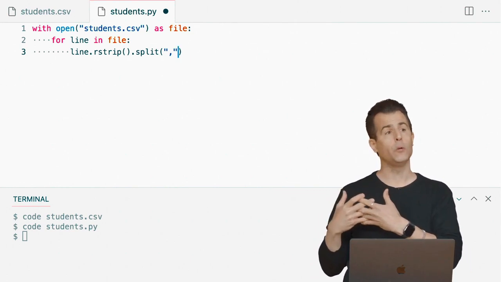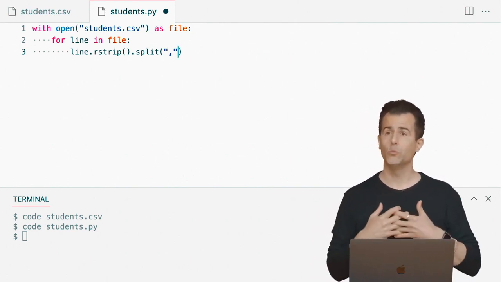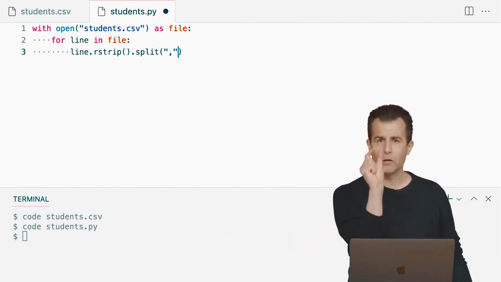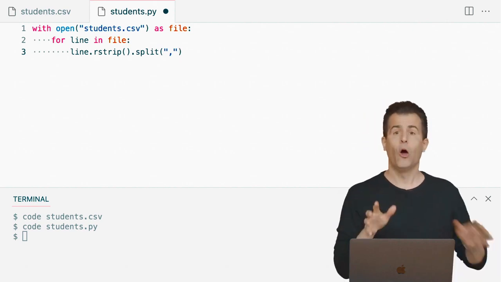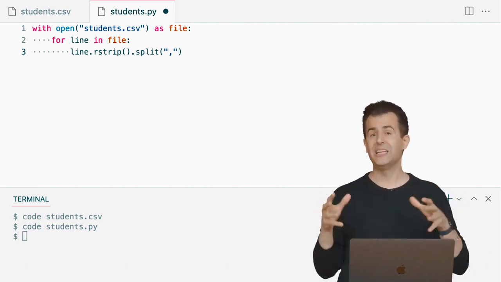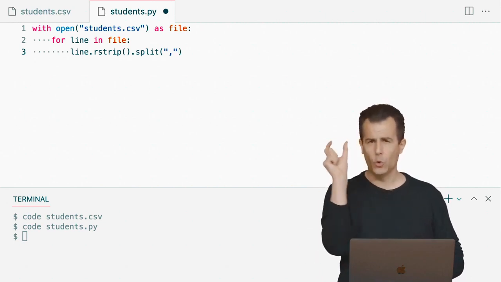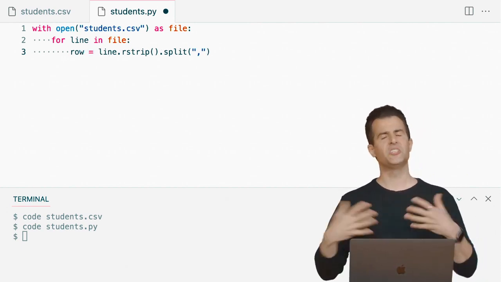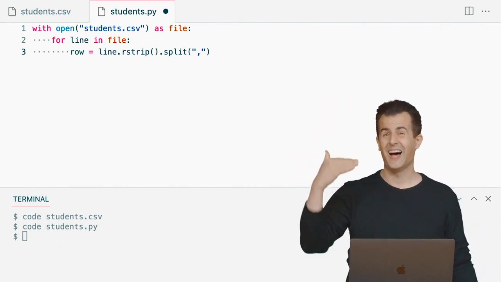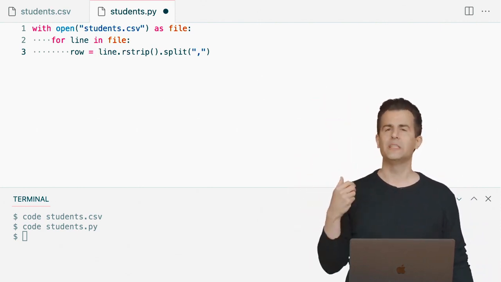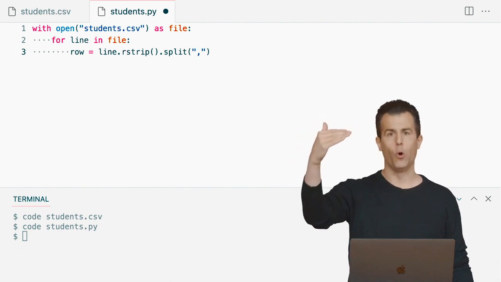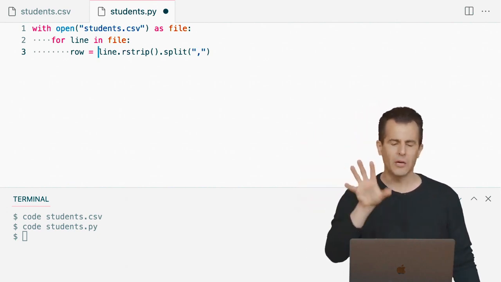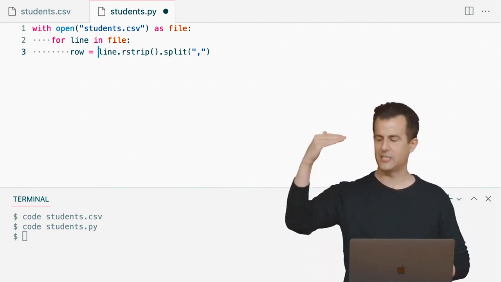And if you pass in an argument like a comma, what this split function will do is split that current string into 1, 2, 3, maybe more pieces by looking for that character again and again. Ultimately, split is going to return to us a list of all of the individual parts to the left and to the right of those commas. So I can give myself a variable called row here. And this is a common paradigm. When you know you're iterating over a file, specifically a CSV, it's common to think of each line of it as being a row, and each of the values therein, separated by commas, as columns, so to speak. So I'm going to deliberately name my variable row, just to be consistent with that convention.